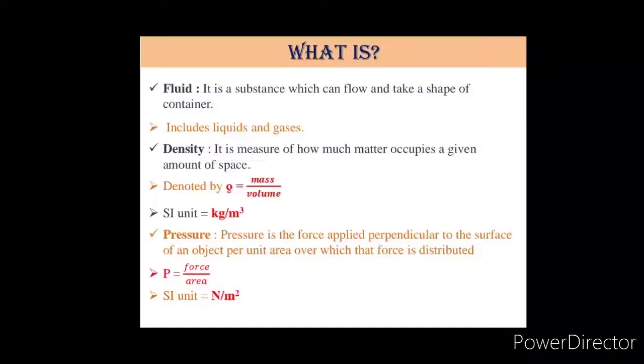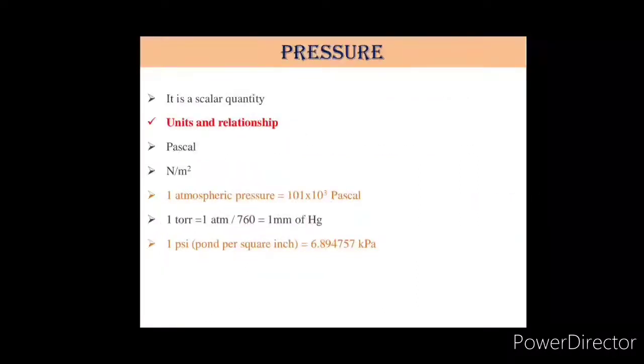Pressure is the force applied perpendicular to the surface of an object per unit area over which that force is distributed. Pressure is given by force upon area. Its SI unit is Newton per meter square. Pressure is a scalar quantity. It is measured in terms of Pascal, Newton per meter square, or atmospheric pressure, torr, mm of Hg are also useful to measure the pressure.